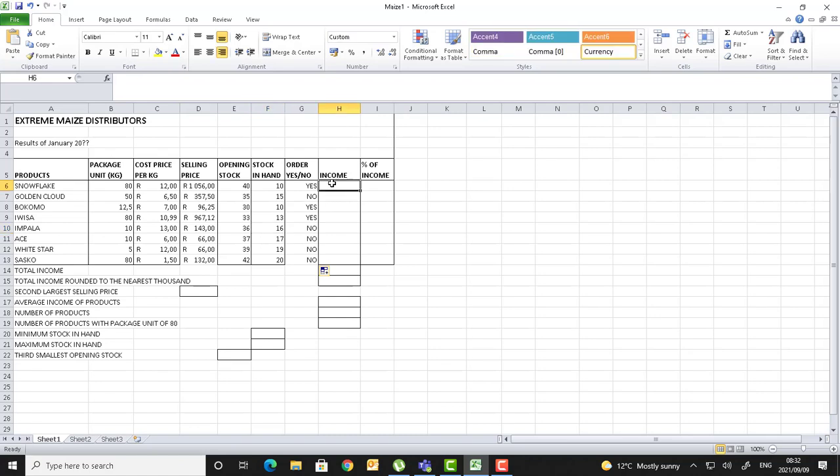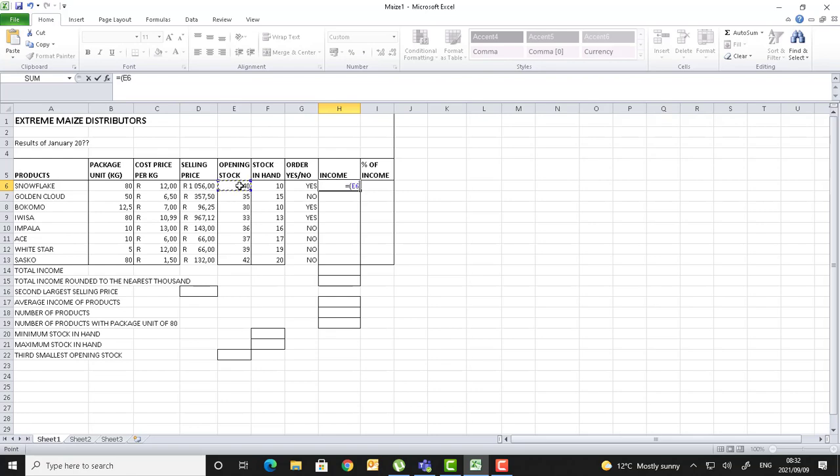Income, opening stock minus stock in hand multiplied by. So when you have three things to calculate, you have to use the brackets. Ne? You can see here we don't have a hint to do it, so we have to use the brackets for the first two, and the other one will be outside the brackets. Like for instance, when I do it practically, it will be opening stock. This one must be in brackets. The first two must be in brackets.